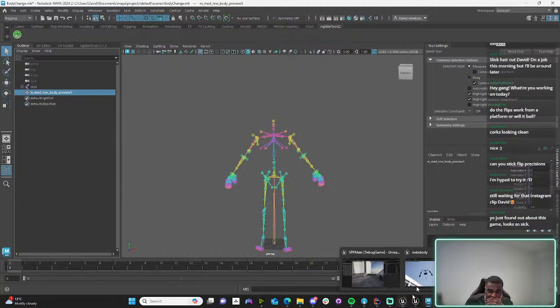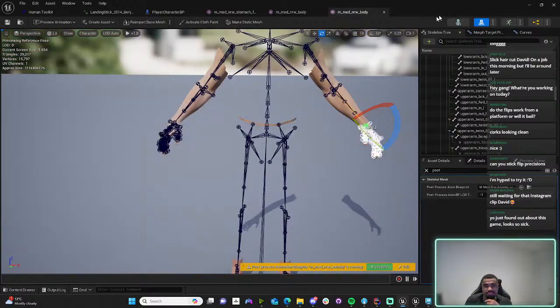What I can do, I think, is, can you try just a quick test? Import this mesh here into Maya, re-export into Unreal, and see if it keeps the data. I think it'll be fine.